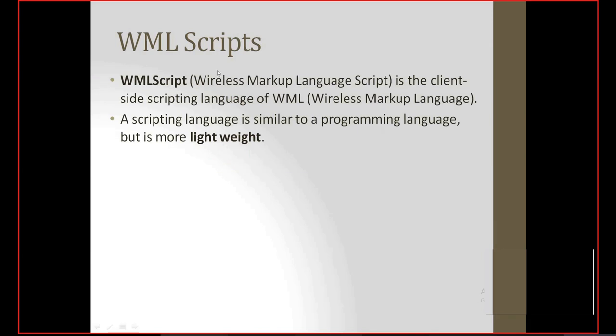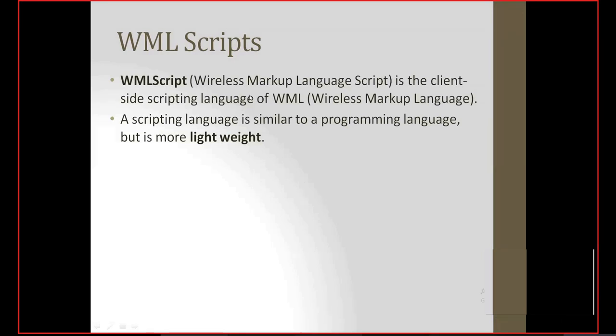Fine. So like I told, since we are having JavaScript to work as a client-side scripting language, we use the WML script in case of wireless markup language for the scripting purpose, right? So whatever processing has to be performed on the client side, that means on the micro browsers on handheld devices, we use the WML script for that purpose, right?